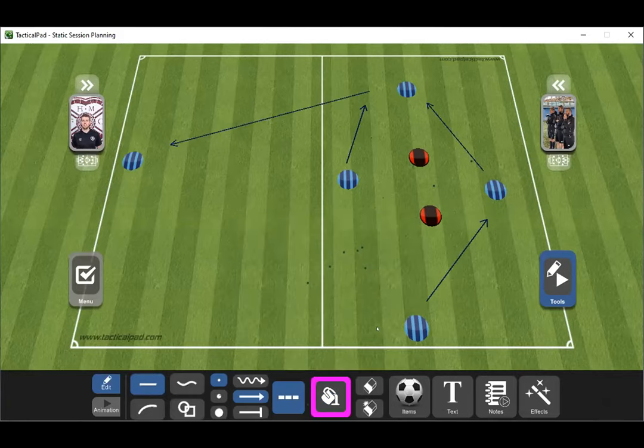The four corners questions came up, guys. So if I'm on a player, if I double click a player, if I'm wanting to put together a match report, etc., you know, were they subbed off? Were they subbed on? Did they score more than one goal? Whatever, they get an assist, they get a red card, a yellow card. These are all amazing features on TacticalPad that I would expect you to go and work out yourself.